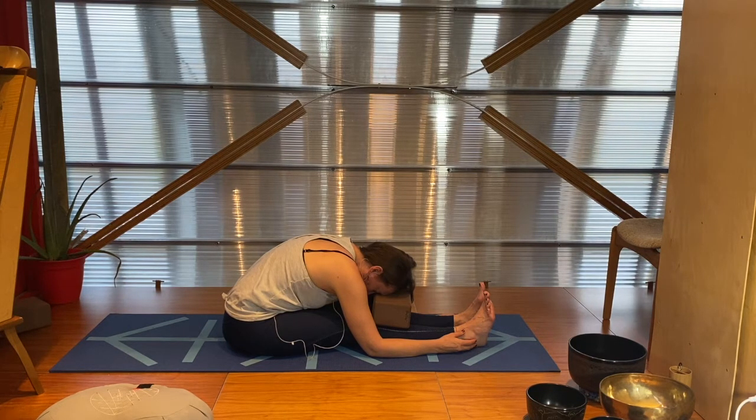Notice where your mind is at. Come back around to the breath. Just creating that space again, space between your thoughts. And start to witness your own personality after a while. And is this the personality you want to perpetuate? Starts to become the question.